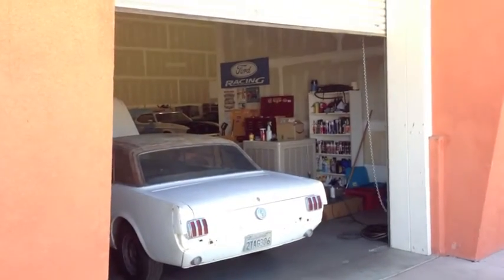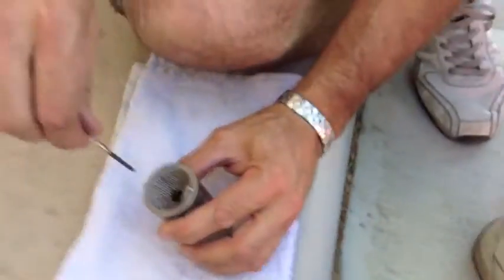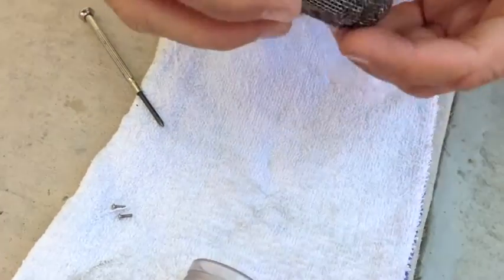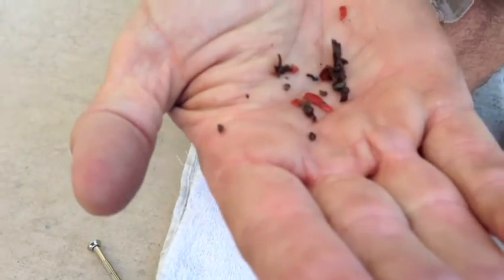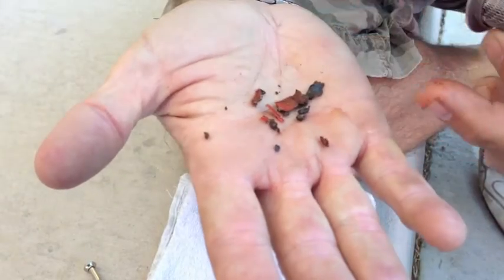Mustang Medic compound — we have not figured out a name for our shop yet. Right now it's Mustang Medic shop because we can't think of anything else. So, cleaning out the Gano filter — highly recommend it. I wanted you guys to see the content of this Gano filter. Nick spotted something in here — we can see a little bit of extra gasket from the rebuild on the motor caught in there too, which is interesting. There's the screen, it's one piece, so we're going to wash it out from behind. Look at this stuff — am I glad that this is not in my radiator? Looks like seeds and brush. This stuff came out of this engine, from a rebuilt motor. Thank God we have it.